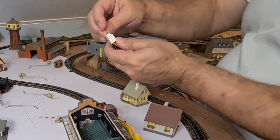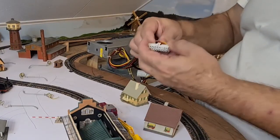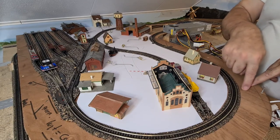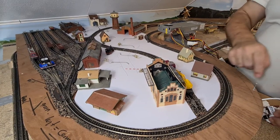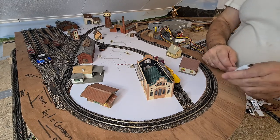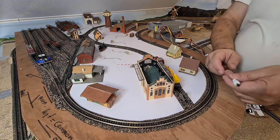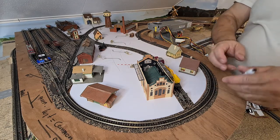This one will be mounted under the table, and I will put all the cabling, as well as the 5 volts and the 12 volts, up to the upper deck. I put a hole around here in the lower deck where my power comes through, and at the moment I'm using a 9 volt adapter to control the board, which I already partially built, which is underneath this upper deck. So this is the 9 volt pin, but I can also change that later on.